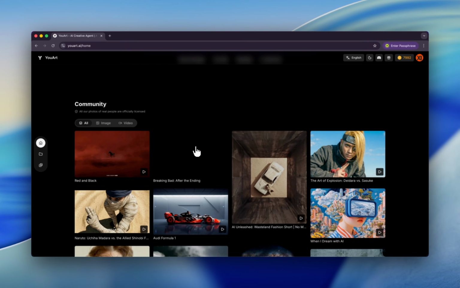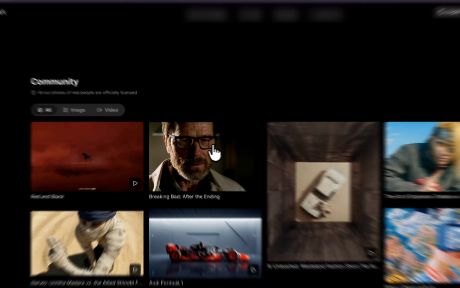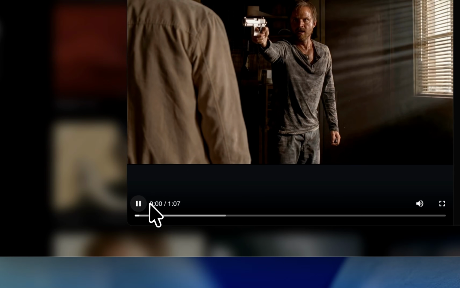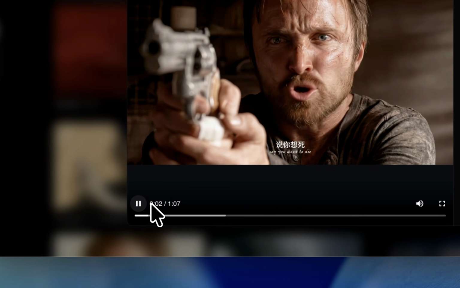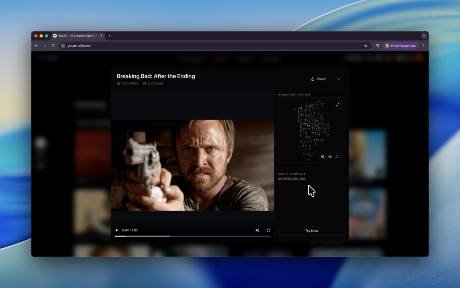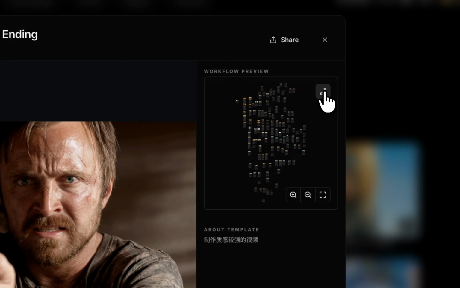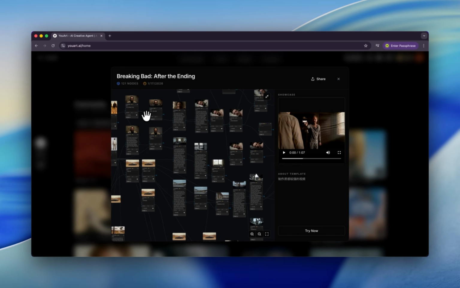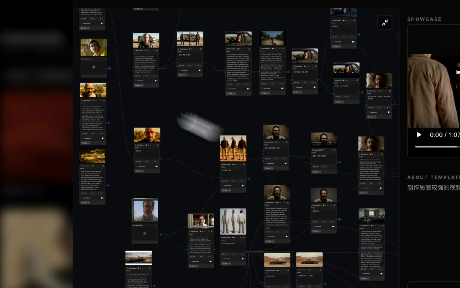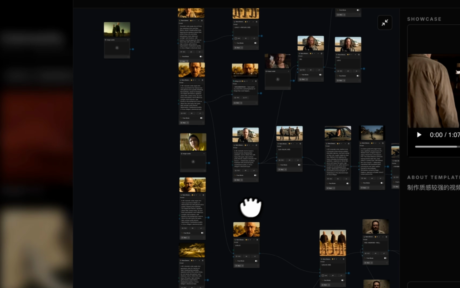For instance, this episode of Breaking Bad generated by AI. Say you want to die. It is very realistic, right? If you're familiar with Breaking Bad, I mean, Mr. White and Pinkman, oh my god. In fact, the workflow is on the side here, so you can click here to get a closer look. See, oh my god, this is amazing. Wow, this author is really amazing.